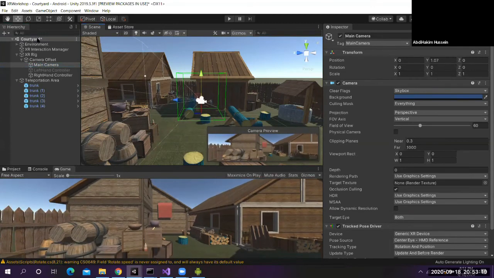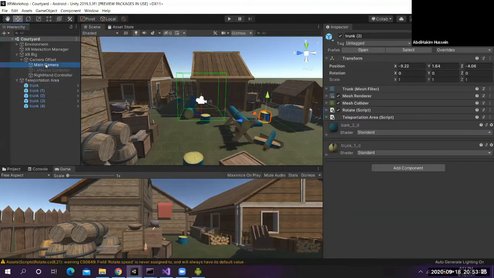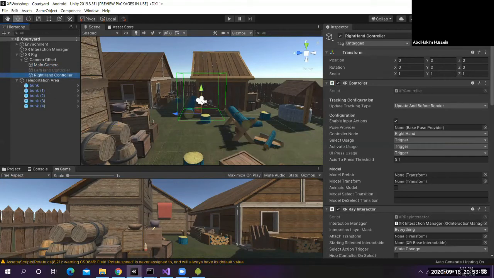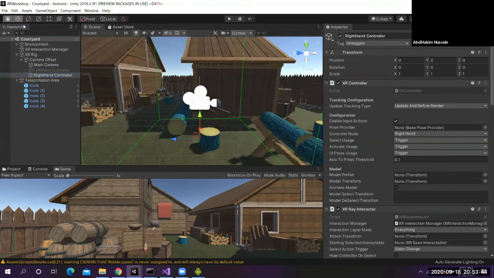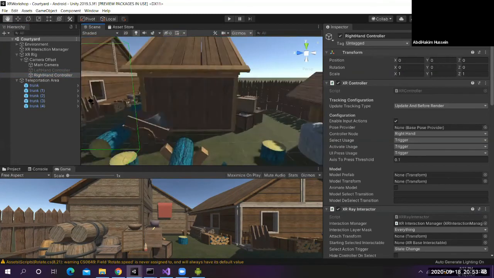Let me just try. Okay, we'll consider your option again if this one doesn't work. I don't know if it's about the camera thing. I don't have any issue with the teleportation area. I just want my right hand controller and the camera to be at the same position because the controller is just above my camera. That's the main thing I'm trying to work on. I don't know if you understand what I'm saying.